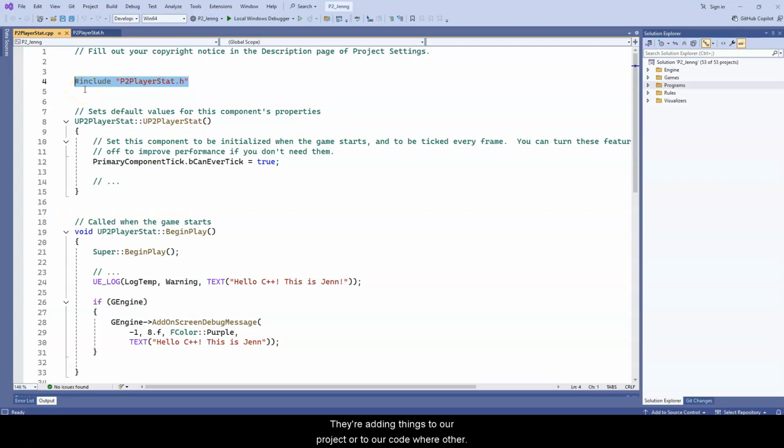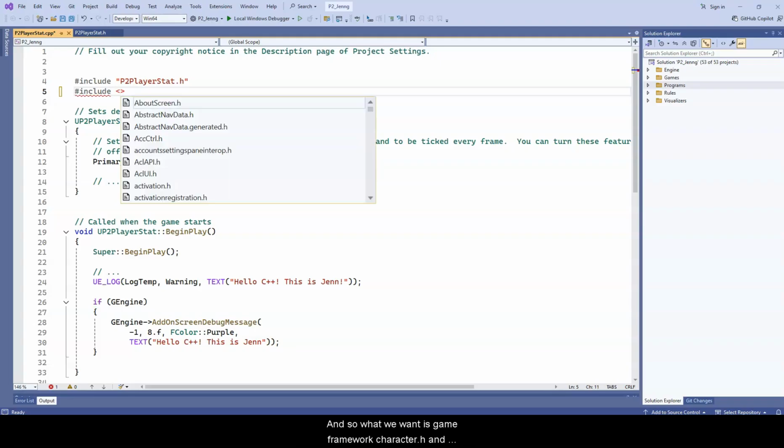They're adding things to our code where other things that we need to use were built someplace else, and we want to include them in here. So we're going to add it here, and it's just include. If you're used to C#, you might refer to it as using statements.